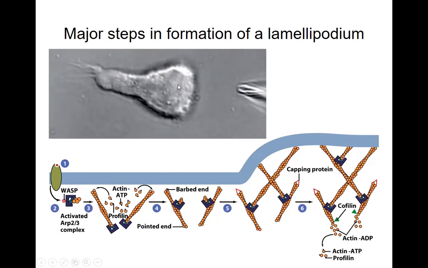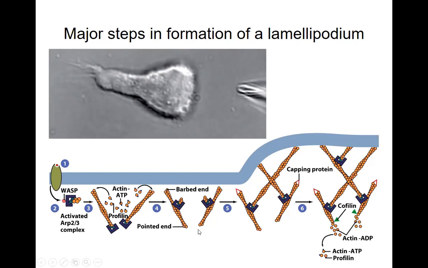Obviously, the cell needs to understand it. And this signaling is carried out with the help of a protein called WASP. So this little circle here is the WASP protein, which then recruits this ARP2/3 complex. The ARP2/3 complex, remember, is the nucleating complex for the actin, and it results in the addition of actin to the end. So at some point, we will have to stop any more addition so that it is regulated, right? So you don't want one part of the membrane poking and then nothing else happens to it.